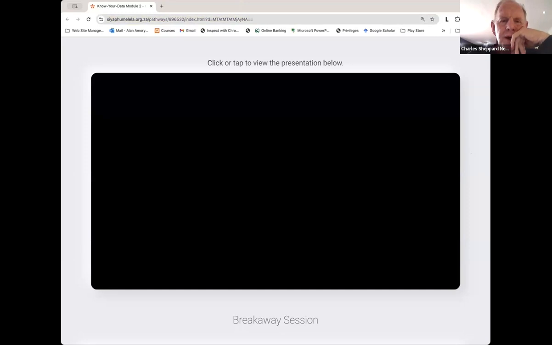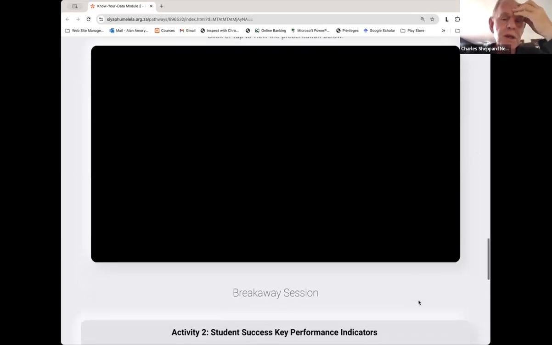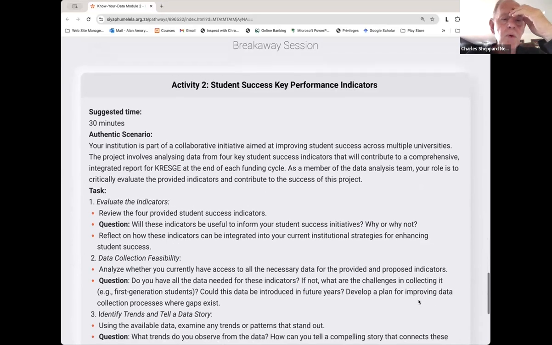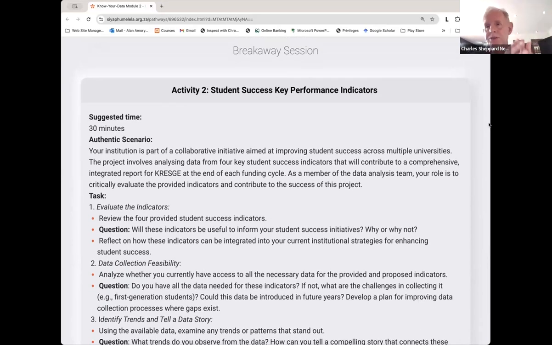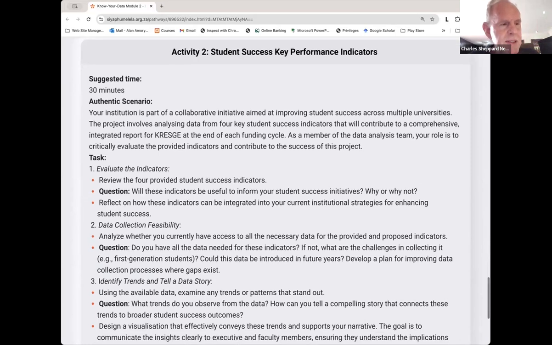Okay, so we're also going to have breakaway sessions. There are some questions. Alan, if that can come up. I think, as I recall, the one is that you must go and talk about these four indicators that we've identified. Obviously, there could have been many more, but the point is that we also wanted to make it simple. And even as the template stands now, it is quite a lot of work to compile the data. Ask me, I looked at it and thought, what have we done, when I have to complete them for submission to SADC and Krishki?